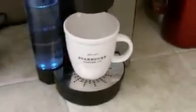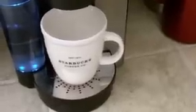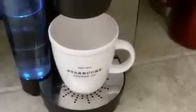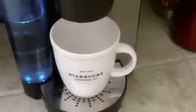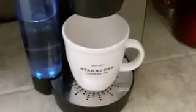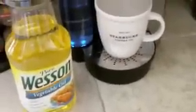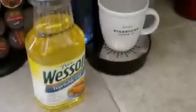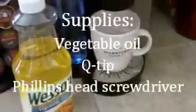Alright, so as you can see, I've got this pumping a whole lot better than it was. Sounded pretty good. And again, all we needed was a little bit of vegetable oil. Used a Q-tip and a little container to put the oil in, and just dabbed it in on the diaphragm.